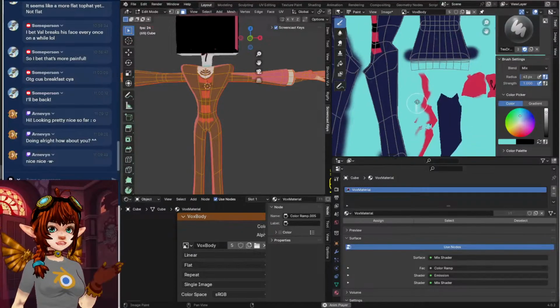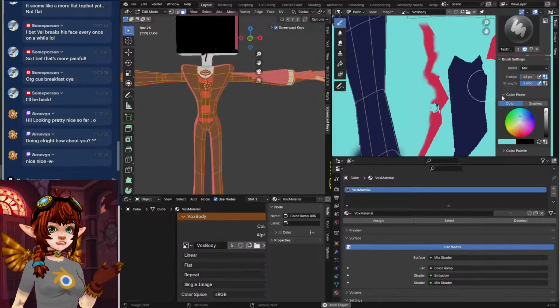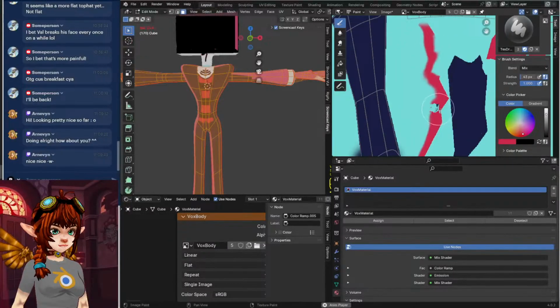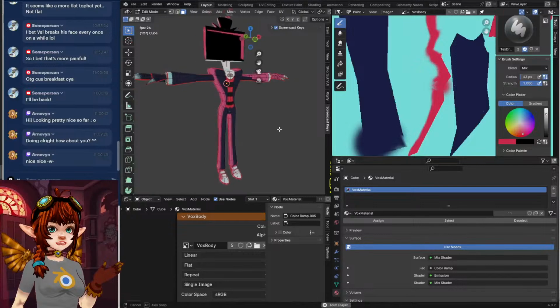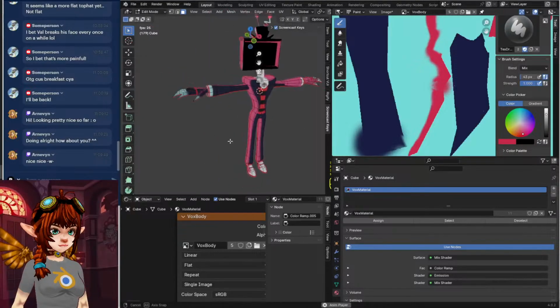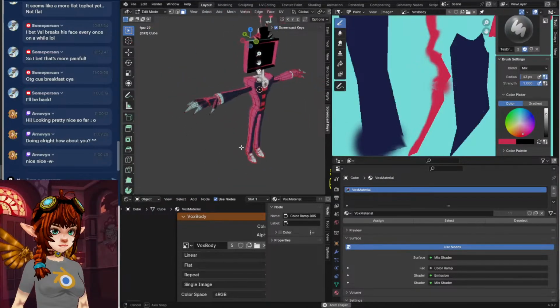Okay, so this is the lapel, and I want to fix this just a bit here. Yeah, I think that's probably got us about right. Okay.